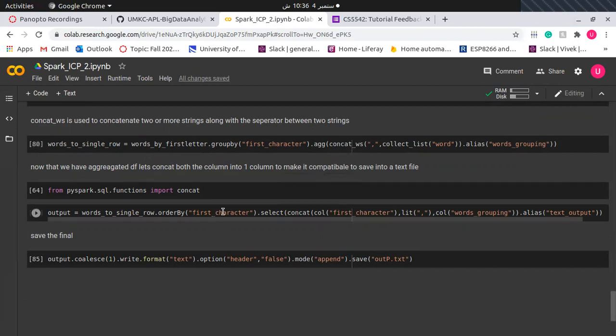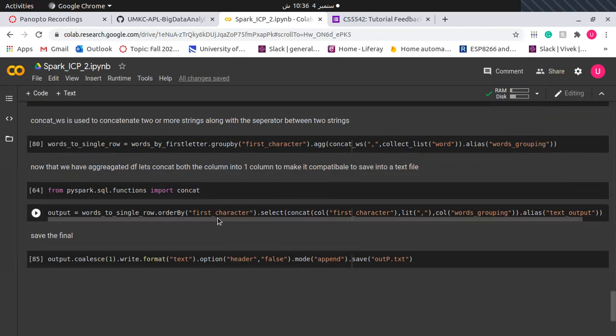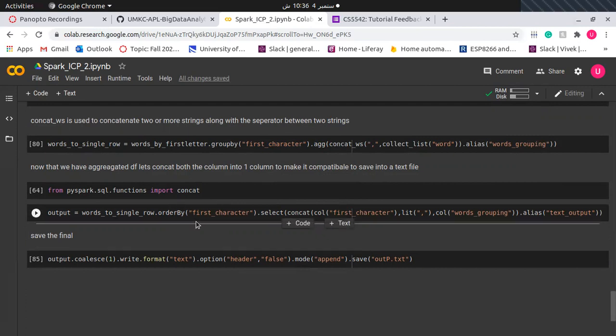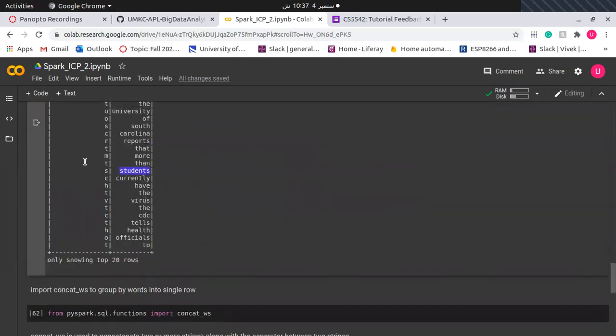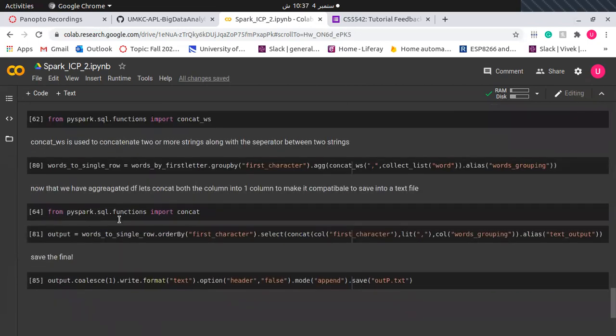Now what we have to do is concatenate into a plain text, or into one column. There are two columns, and we want to make a single column, so it will be easy for us to save it into plain text. This is the output I'm going to store.